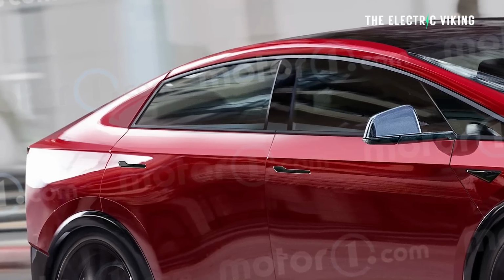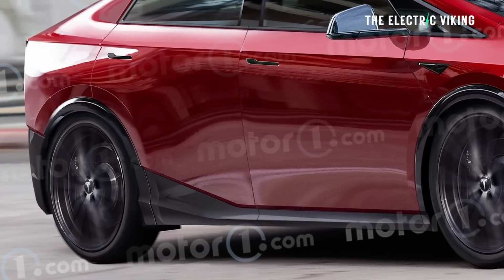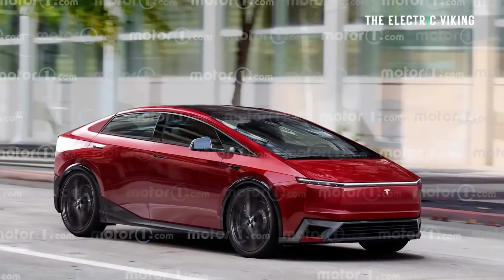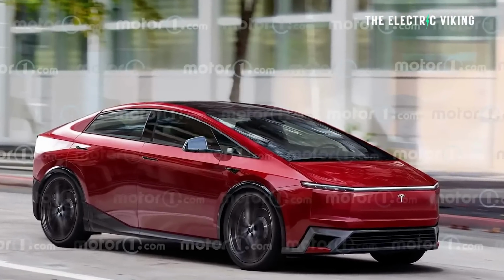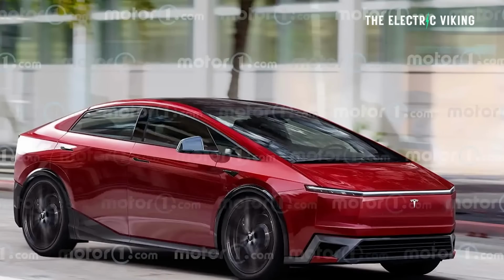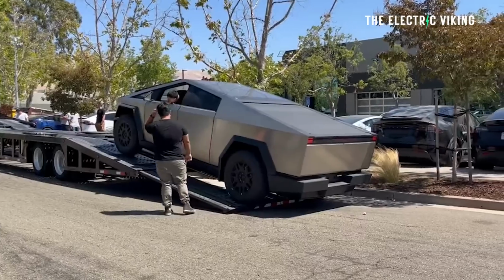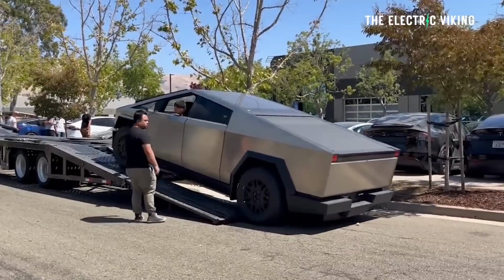And in terms of the design, to me it looks not much like a Cybertruck and not really all that futuristic. That's another reason I don't think this is going to look like the Model 2. I mean, it really looks a bit more like a slightly wedgy at the front Toyota Prius. That's what I think anyway. I really don't think Tesla are going for that look. They want something that's like a Cybertruck, something that will make you go, whoa, what is that? I love it or I hate it. That's the appeal of the Cybertruck.